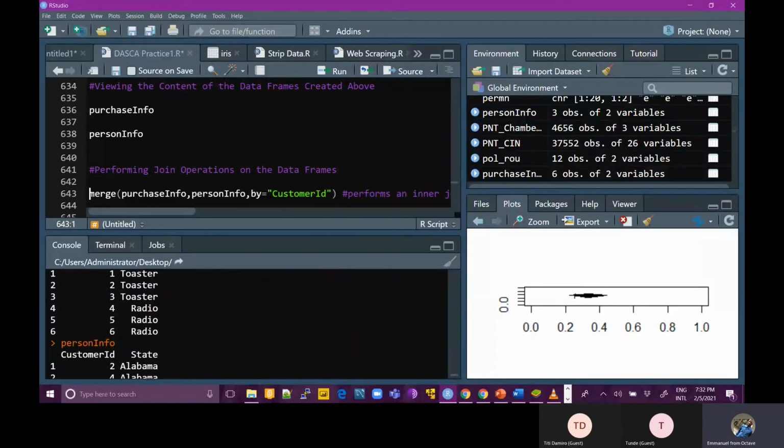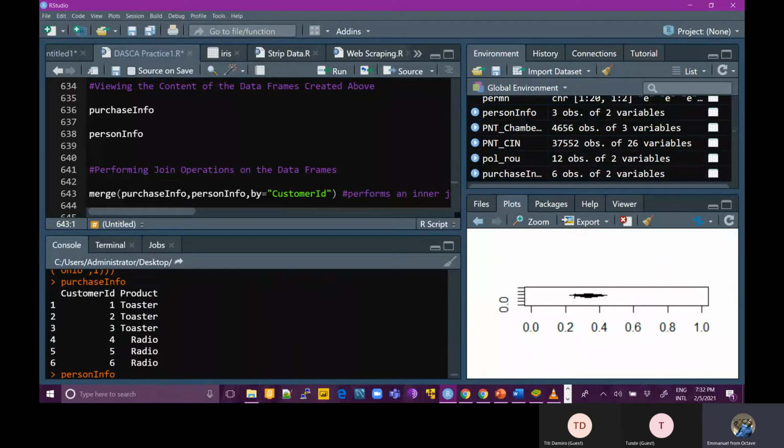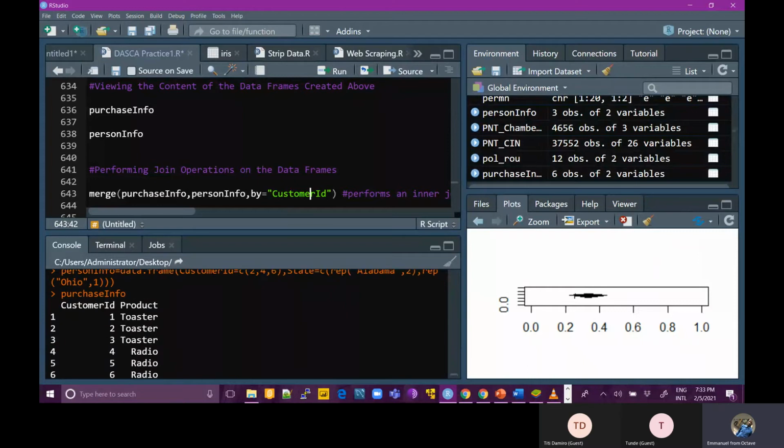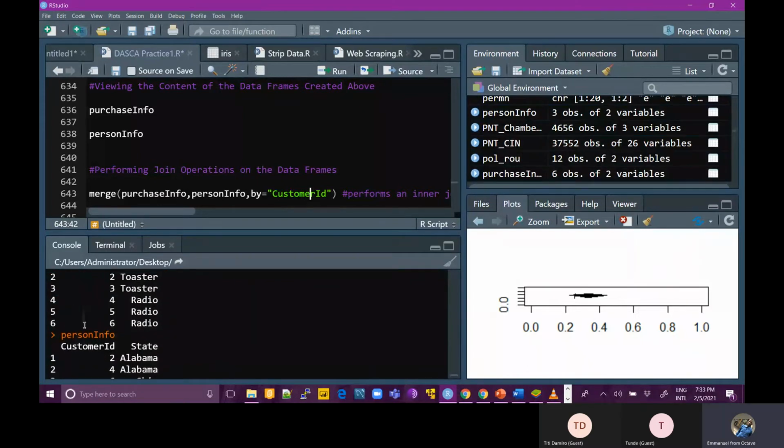Now, I can say, okay, I want to see the product that a particular customer purchased and the state of that customer. It means I have to merge this table with this table so I can see it using the ID. So I merge this with this using the customer ID. I can use the by. Now I can decide not to specify this by. Why? Because the customer ID for both tables is the same. That's the same naming. So how is it going to understand that I'm going to join using this ID?